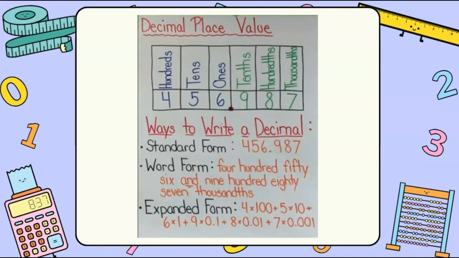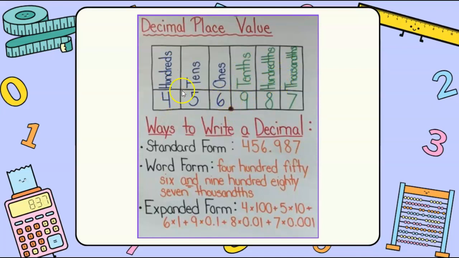For this skill, it's going to be important to understand the place value and what each place value is. We know that the farther left we go in a number, the larger the number is, and as we travel right, the smaller the value gets. So I have my decimal point here. I know on the left side, I have my whole number: my hundreds, my tens, my ones. As I move to the right of the decimal point, I have my tenths, my hundredths, and my thousandths.